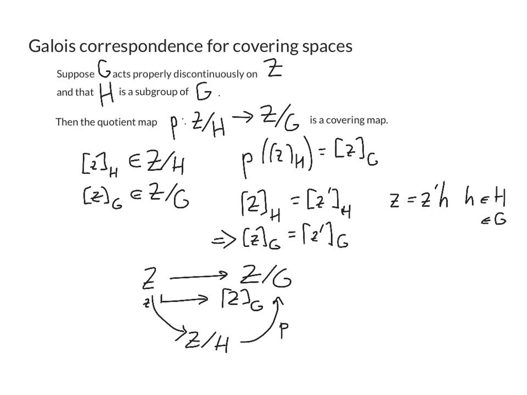Now we want to prove that the map P is a covering map from Z mod H to Z mod G and what we know is because the group G acts properly discontinuously on Z that the map Z goes to Z mod G is a covering map. In particular there are elementary neighbourhoods in Z mod G and local inverses going from Z mod G to Z let's call them Q, and the point is if I want to construct a local inverse for P all I need to do is go along Q and then down from Z to Z mod H. So that's how you construct the local inverses for the covering map P which proves that P is a covering map.